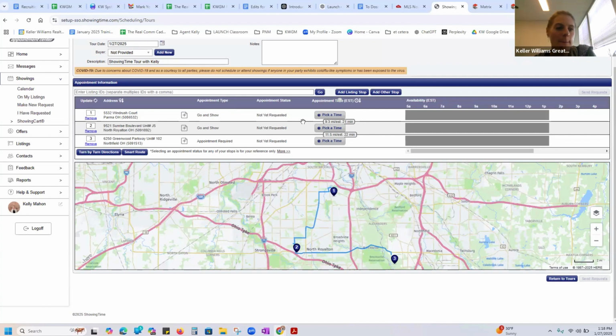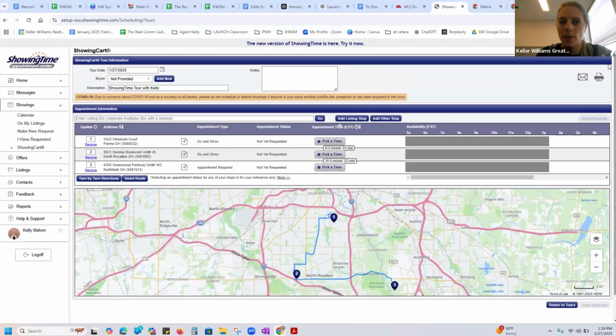In your Showingtime app, definitely download that and log in. You can do everything on your computer, and then when you log into the app, everything you did on your computer will show up on your Showingtime app. Super helpful and nice to use when you're on the go. I don't know if you're able to see. Let's see, for example, I'll go to my Showingtime app. This is what it looks like.